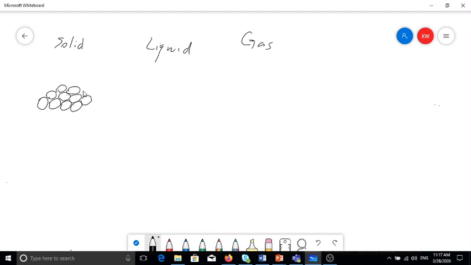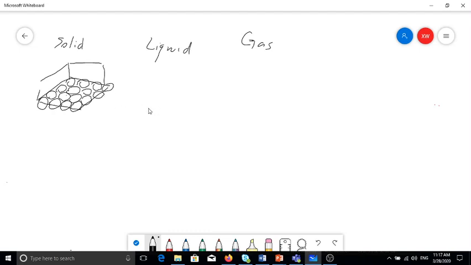Now, you notice that the way they've been stacked together is in a perfectly organized way, and there's zero space between the molecules. So the volume and the size and the shape of the matter is purely determined by the size and shape of the molecules. You just need to multiply by the number of molecules. That gives a solid some basic characteristics: it has a fixed shape, it has a certain volume, it occupies space. You can see it, you can feel it, you can touch it.